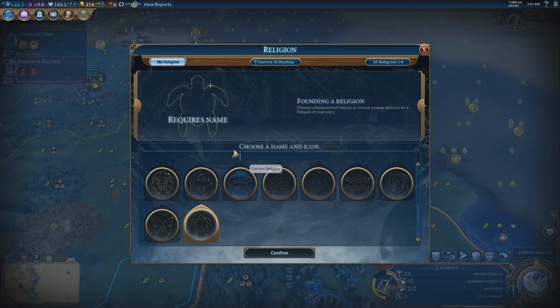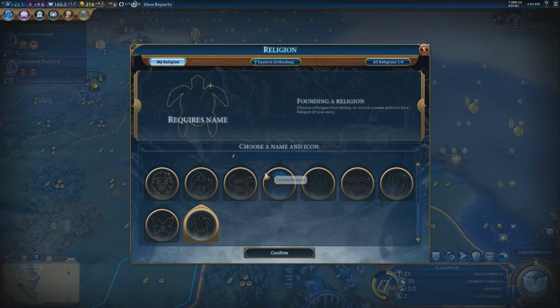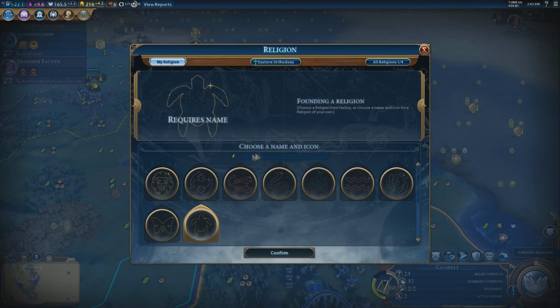There's a turtle. Taking the turtle. I don't know. Do I want to take the turtle, or do I want to stick with my Taoism? I normally go with Taoism. I'm not gonna lie though, a turtle. How could I not have the religion that's a turtle? Of course I'm gonna go with the turtle.